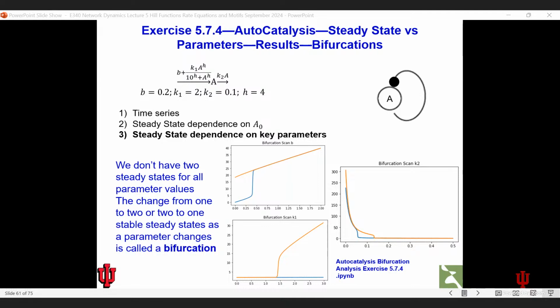So for the bifurcation analysis for the K2 value, do we also change the A value? Well, you always have to. What should be the initial A value?